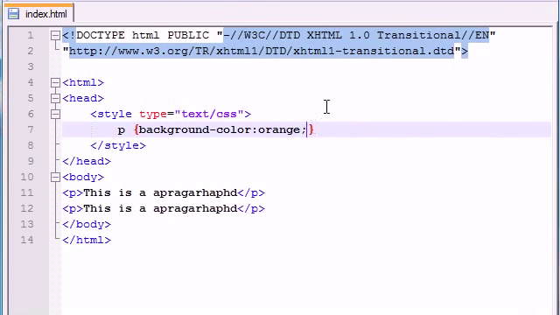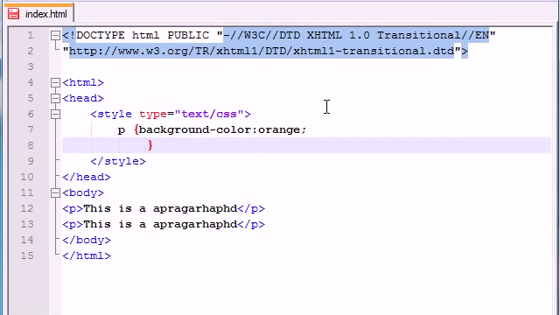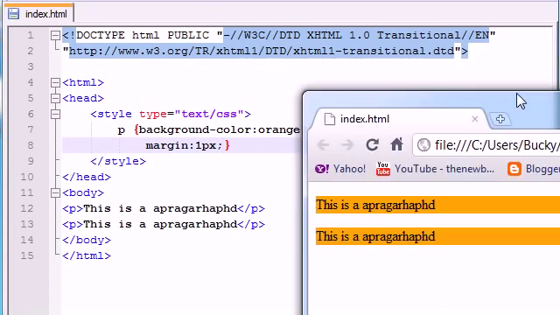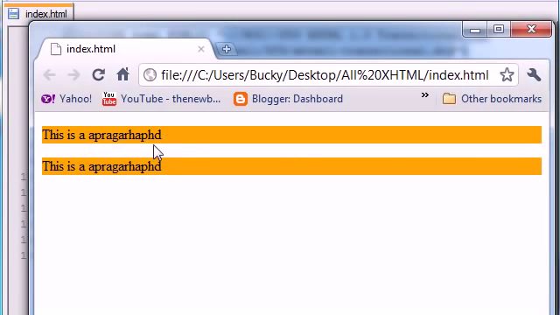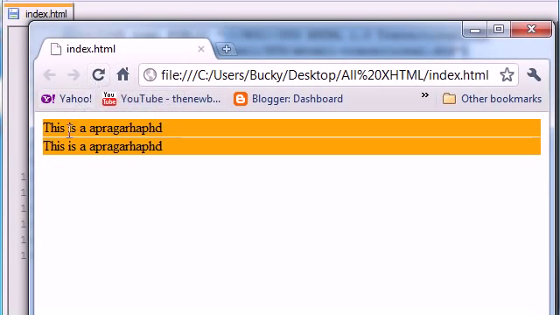So let's go ahead and do that right now. Just like the padding, that's what I was trying to think of. You can play with margin in one of two ways. You can either change it overall or you can change it individually. So let's go ahead, and the first thing I want to do is show you guys how to tighten up your paragraph. So if you want to tighten it up to like 1 pixel, just like that. If you set margin to 1 pixel on your paragraphs, it goes from the default, which is, I'm going to say it's like 10 pixels by default, and it refreshes it. You now have 1 pixel of space in between your paragraphs. So that is a way to tighten up.